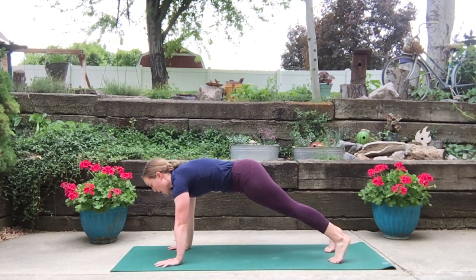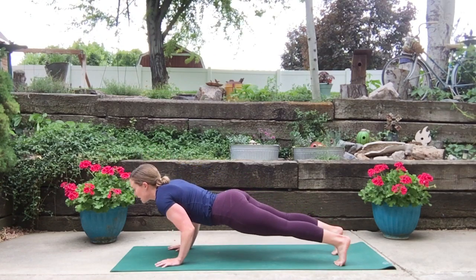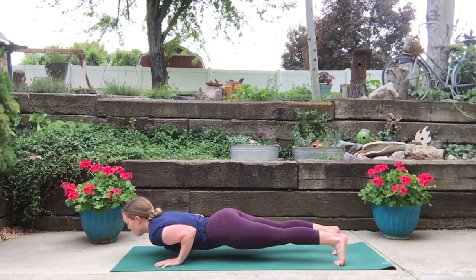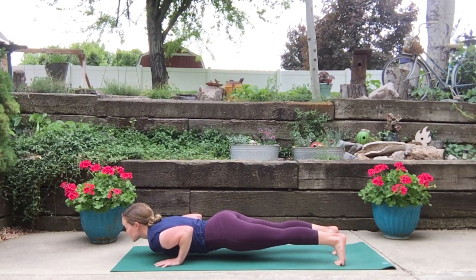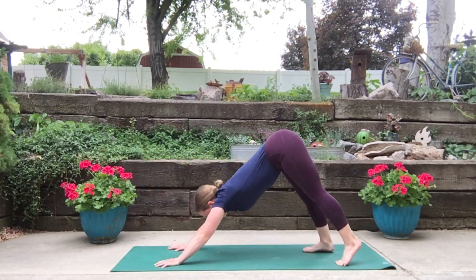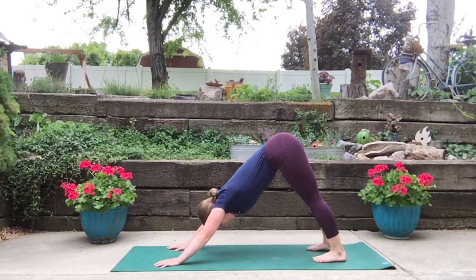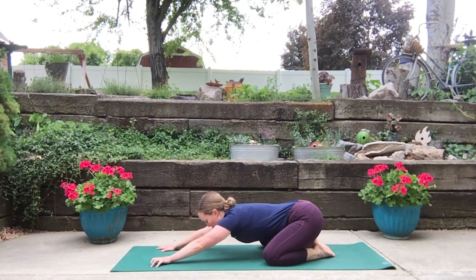Last Chaturanga push-up. Gaze forward. Go down. 4, 3, 2, 1. Hold. You can do it. Smile. Inhale straight up. Exhale, downward facing dog. And from here, drop to your knees and into a child's pose.